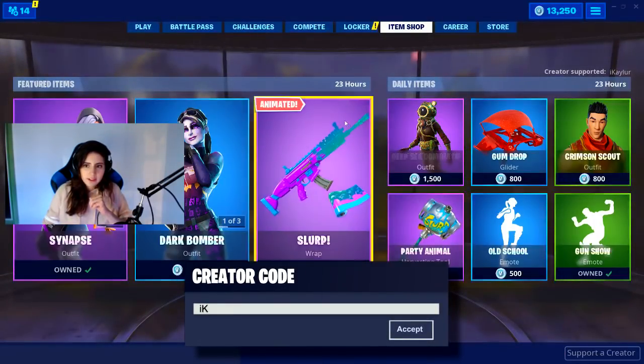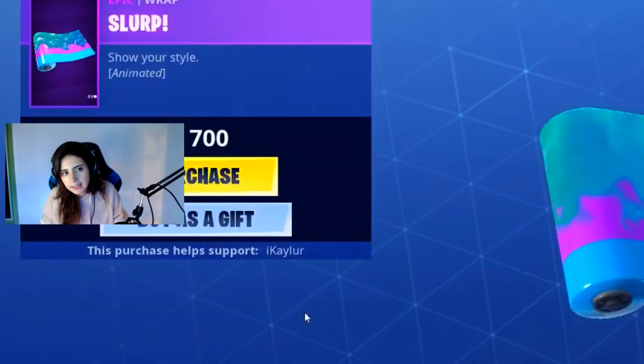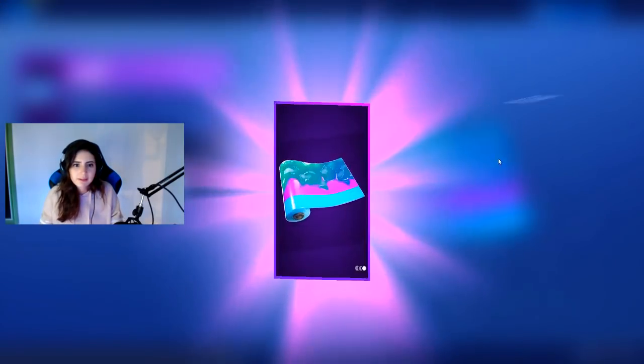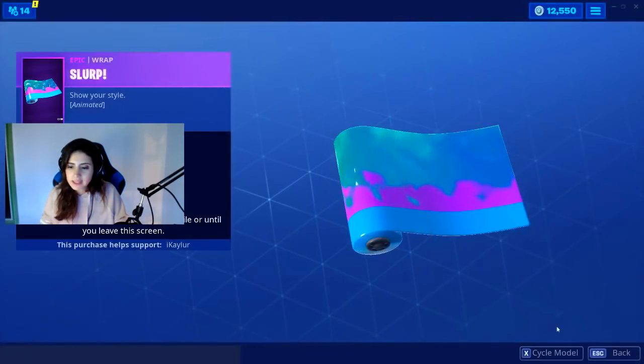So, this is the only thing new in the shop today. It is a new animated wrap. I'm gonna cop it. Code iKaylur, aka the best code ever. Okay. Purchase. Alright, so we got the Slurp wrap. That's it. There it is.